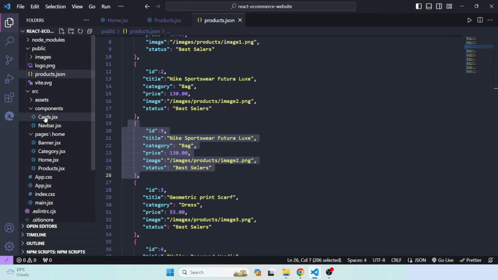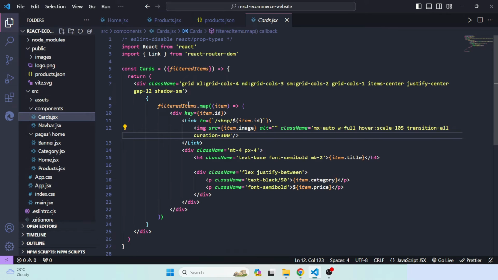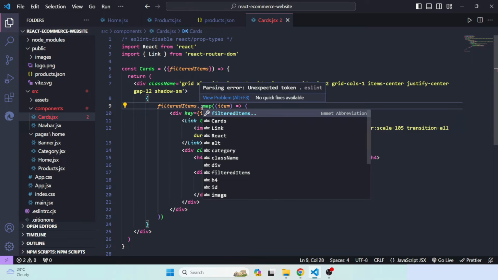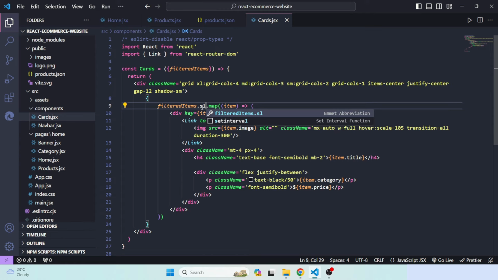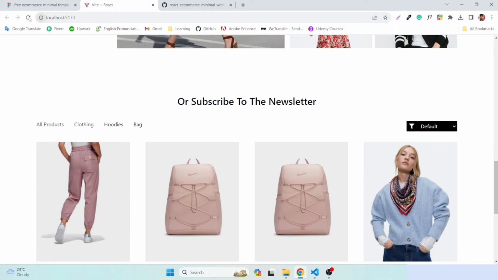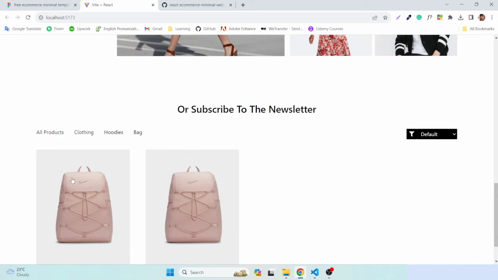You can just go back to cart.jsx, and here you can see we are using map. Here we will use slice, so that would be dot slice, and we will slice 0 to 8. If you do this, now if you have more data, here we have 2 bags.